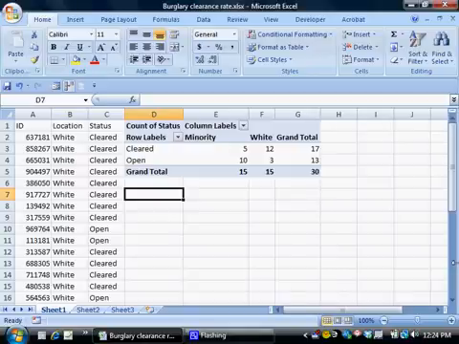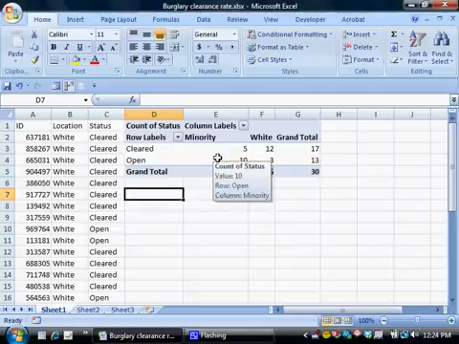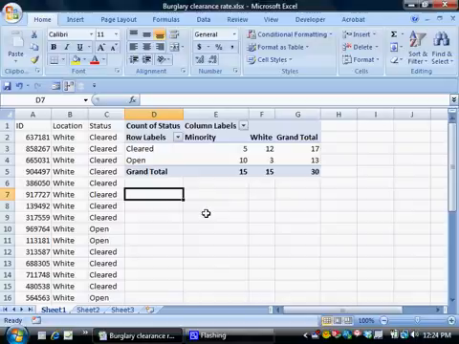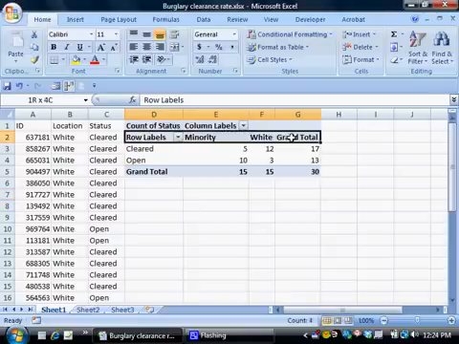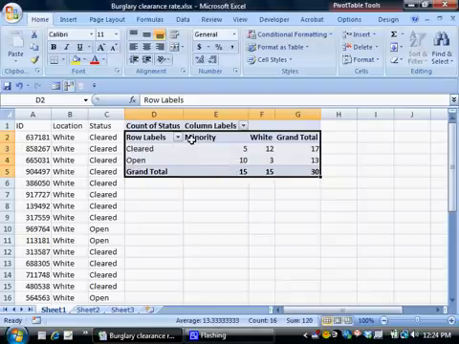Okay, time to compute the actual chi-square test. You could do this next step a lot of different ways, but here's the way that I found will keep you from getting confused. I'll come in here to the pivot table and highlight all of this information right here: the labels at the top of the columns, the labels in the rows over here, and what we call the marginals, the grand totals here of the columns and the rows.